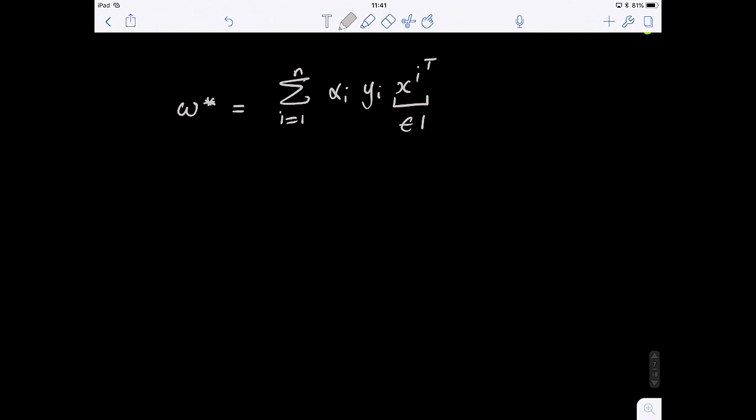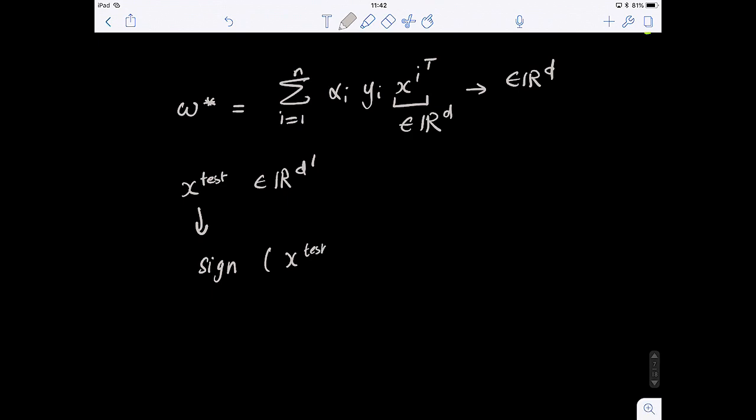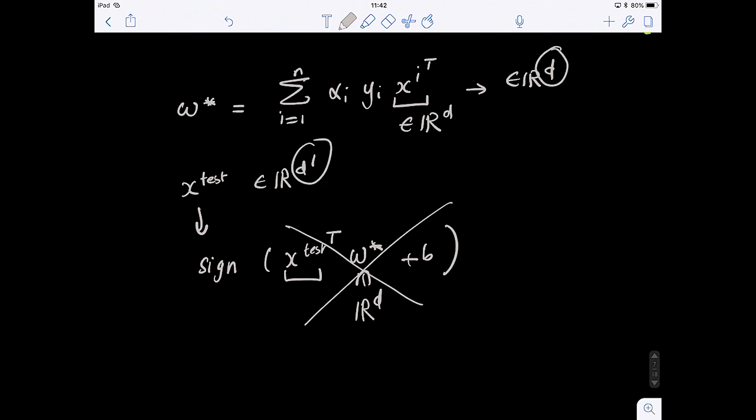If your training samples belong to R^d, it means your w star belongs to R^d. Now, if you have a new testing subject, it belongs to R^d prime. So you want to predict its label. So you're going to take the sign of x test transpose w star, inner product, plus b. This belongs to R^d, and this belongs to a different dimension. You can't do this, right? So it's not possible unless you have the same dimensionality for your training samples and testing samples, okay?